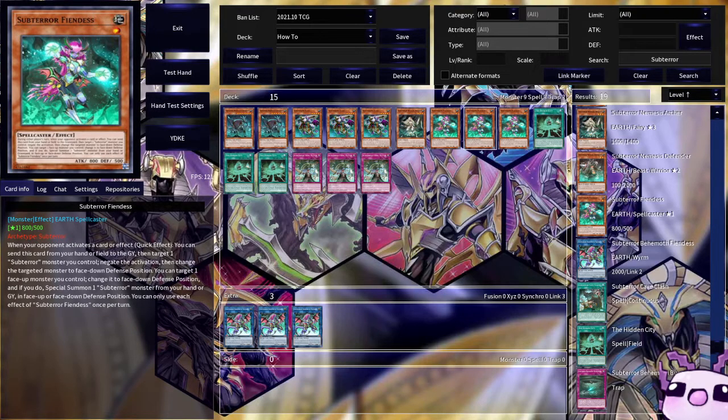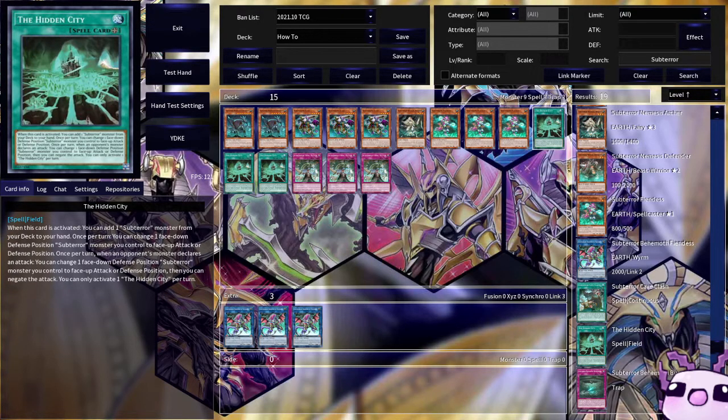Then we have Fiendus, which is an archetype hand trap, and pretty much you target one face-up monster you control, change it to face down defense position, and special summon a Subterror monster from your hand or graveyard in face up or face down defense position. Hidden City just searches everything and it sets stuff for you, or it flips stuff face up.